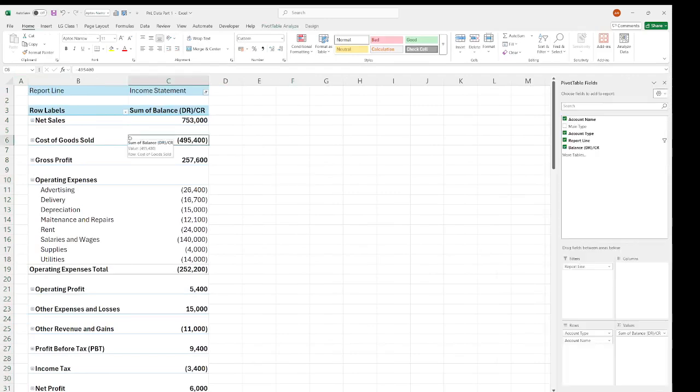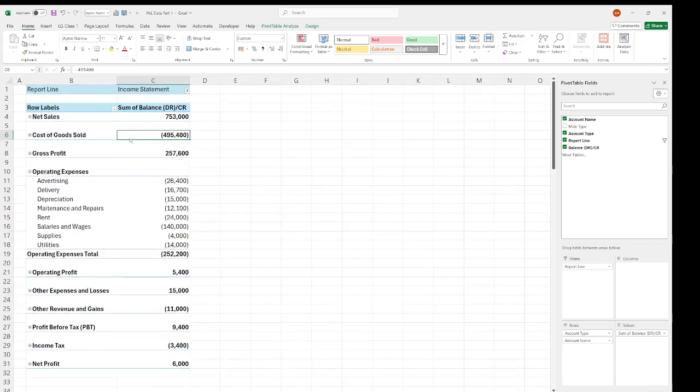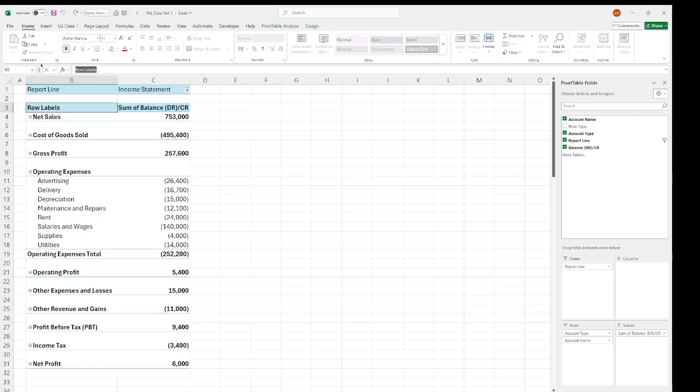To format this income profit and loss statement, let's first of all remove this. Profit and loss statement for the year ended 2024.